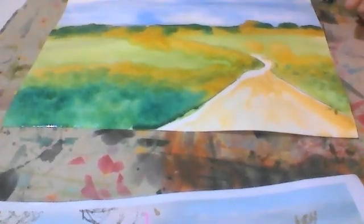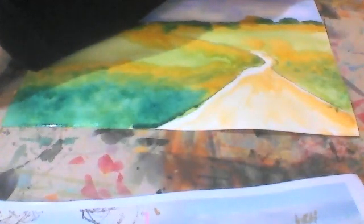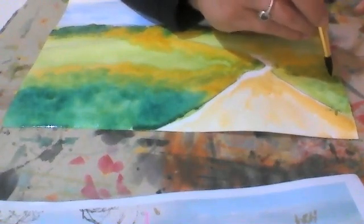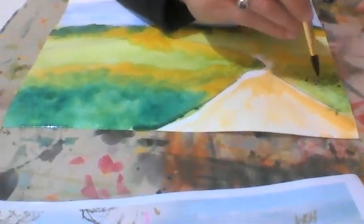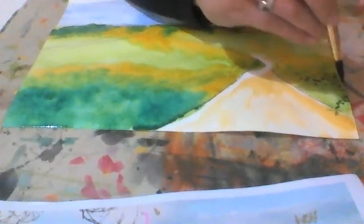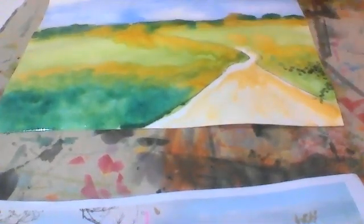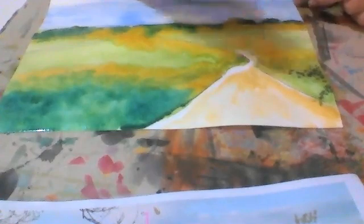So again, the tip. And I'm gonna get some black paint, just a little bit. Then I'm just gonna drop a little bit of black paint here. Just a few drops. Fantastic. Okay, now I'm just going to lift some of that black paint.